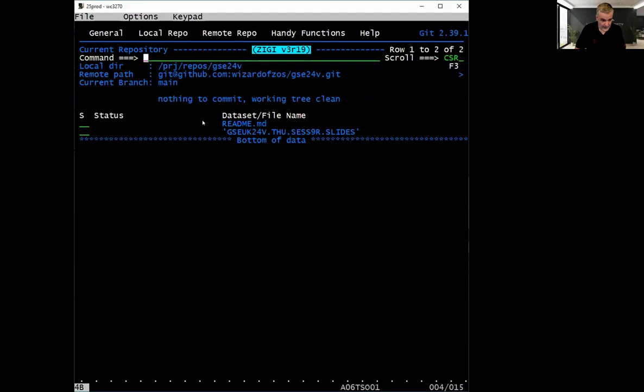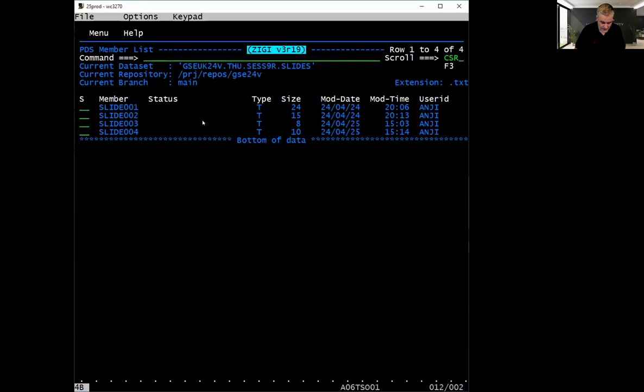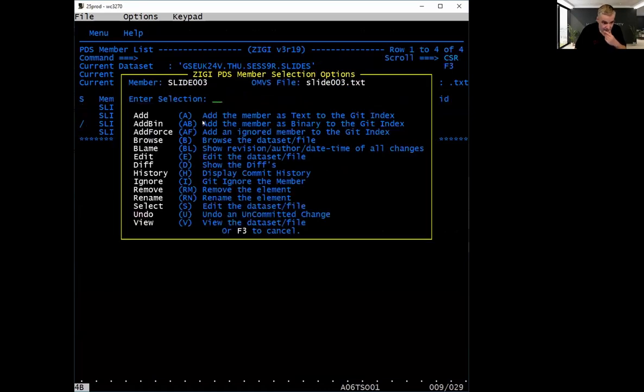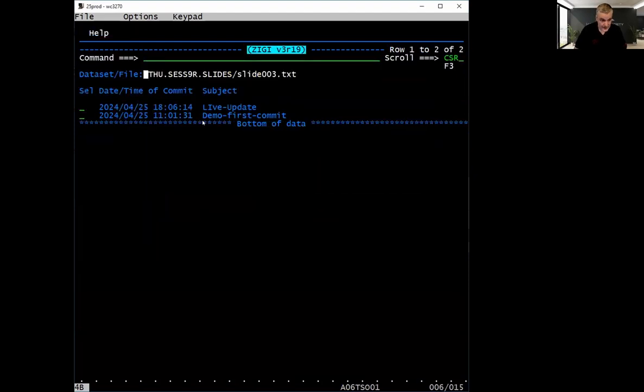Maybe it is nice to show. Do you think we dare to show the commit log, Lionel, with the colors in the viewer? Go for it. I think that would be good, right? So if we go to, I hope I remember how to do this because I don't even use all the deep functionality here. Yes, we're going to type a slash in front of the member. It tells us all the things that you can do. We want to see the history of this member. There was a live update and the first commit, so we really want to know what changed here.